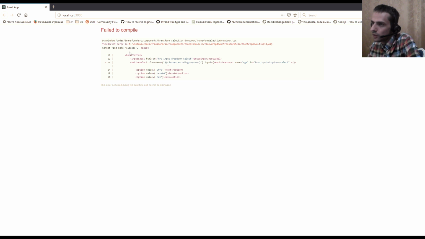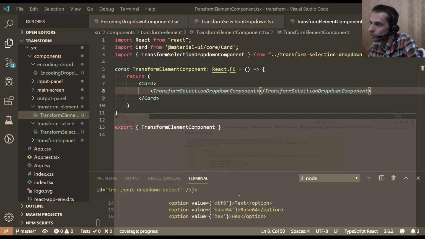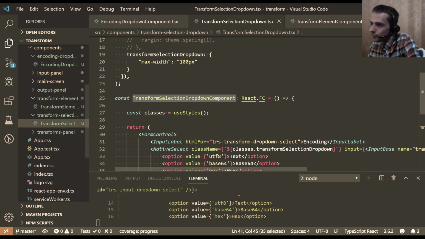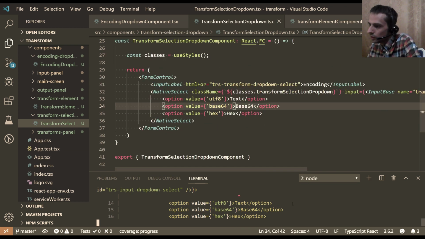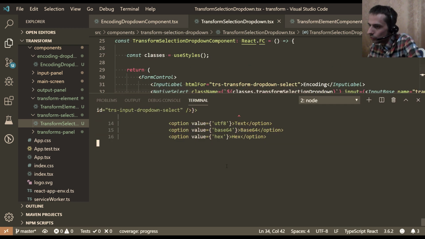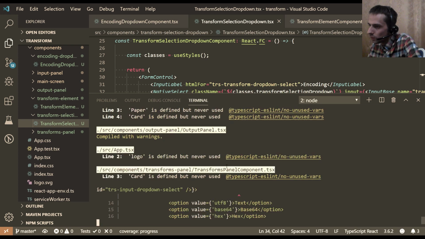Okay, it's saying cannot find name classes inside the transform selection dropdown. How is this possible? Here you can see classes here. What are you telling me?